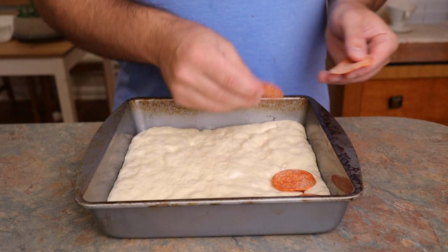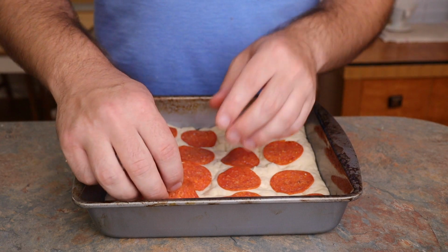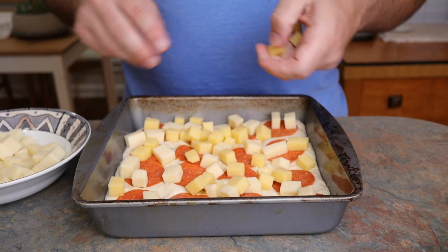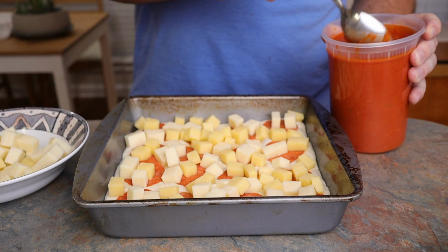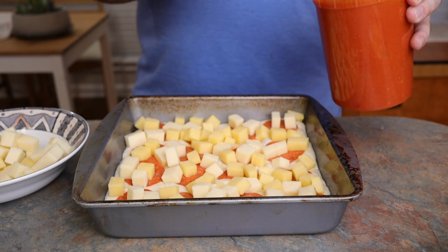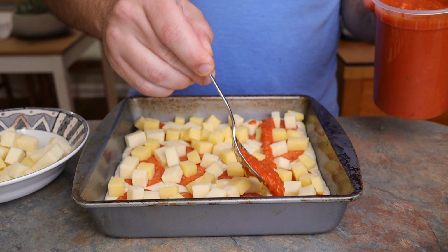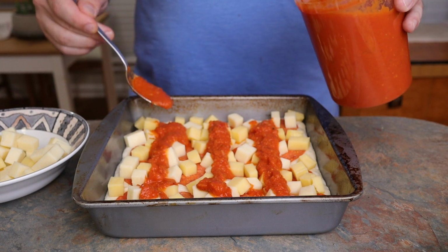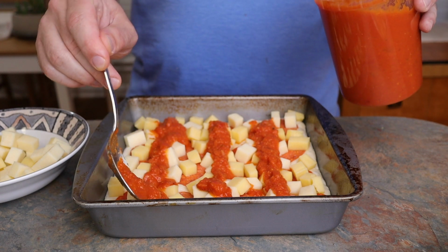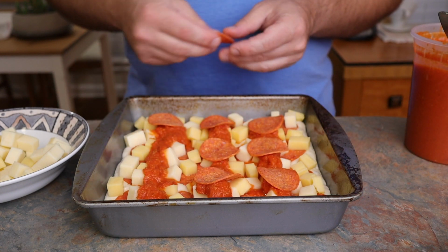We're going to start this pizza with a single layer of pepperonis, and we're going to cover that with a few generous handfuls of our cheese. Really make sure you get that cheese into the corners and all the way up against the edges, because it'll caramelize onto the crust and make these amazing little burnt end bits, and it'll be amazing. Add your pizza sauce racing stripes, which you could do after you bake the pizza, but I kind of like it before. And then finish with another layer of pepperonis.